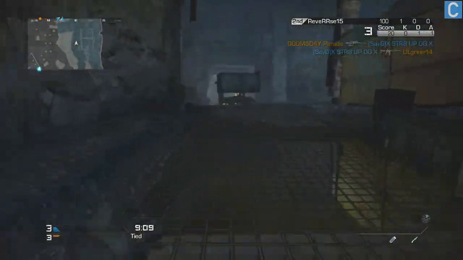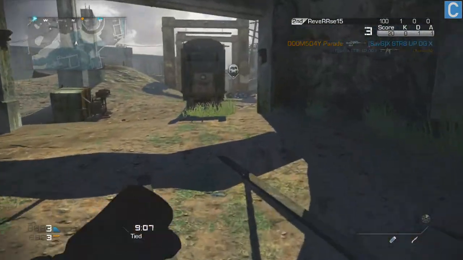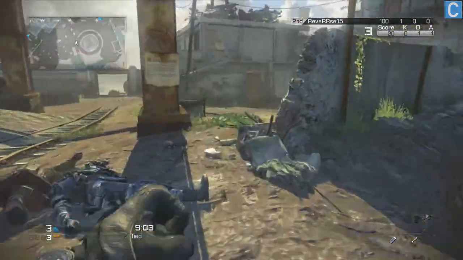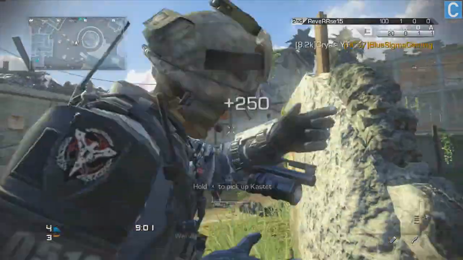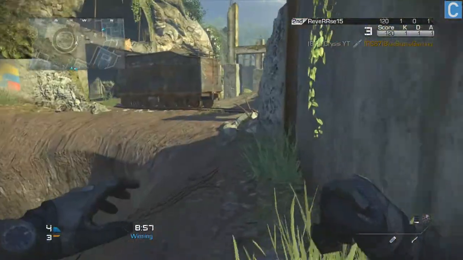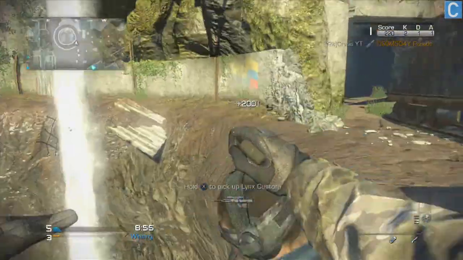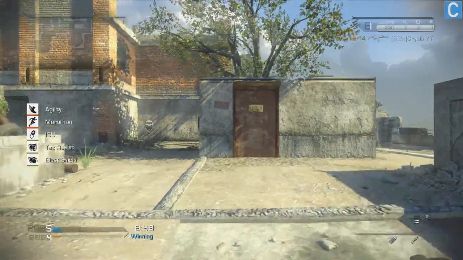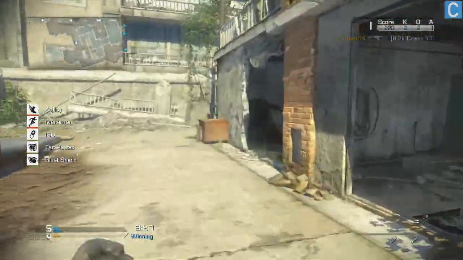Okay. So this is kind of like my route on this map. I like to run up the side here. And then you can kind of like cut over in the middle depending on where they are. But, hi! My name is... Knicks Games. Hi. I should have just stayed in that corner. They were just going to keep coming, weren't they?